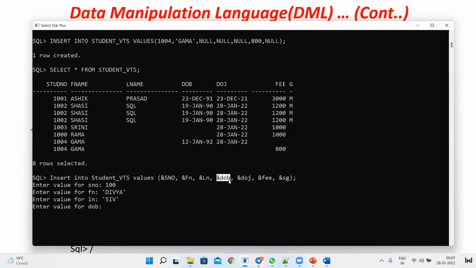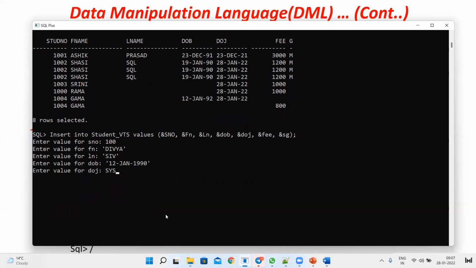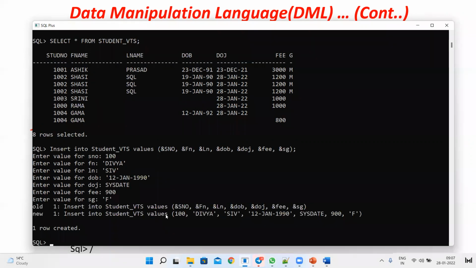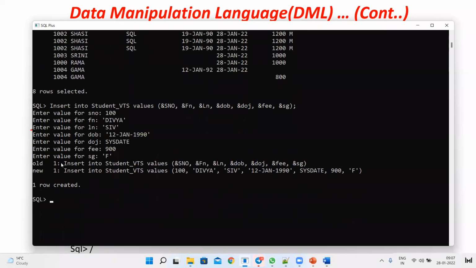Next, date of birth. Next, date of join, sys date. Fee, some 1000 or 900. Student gender, F. See how it is showing?